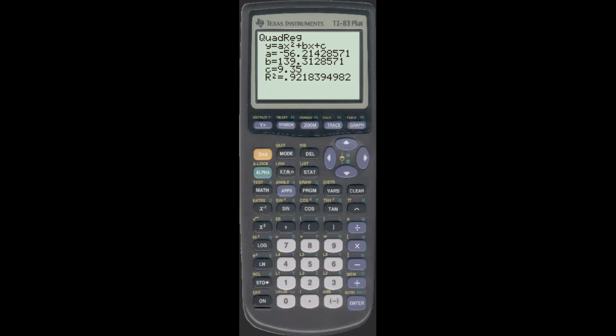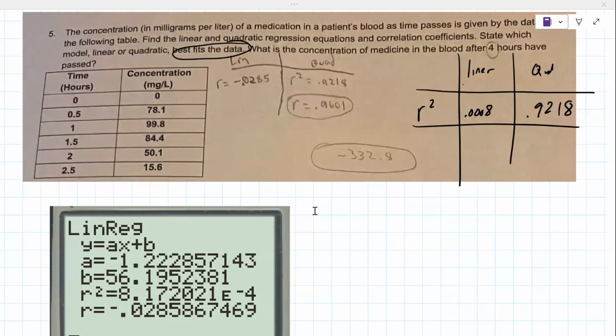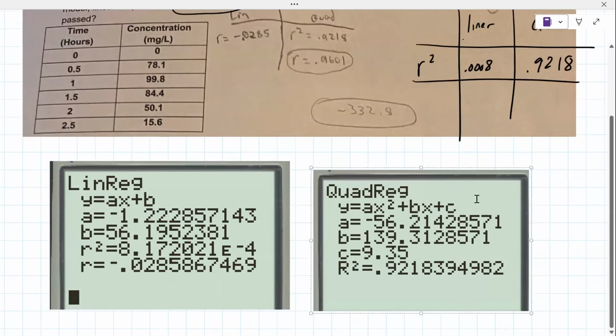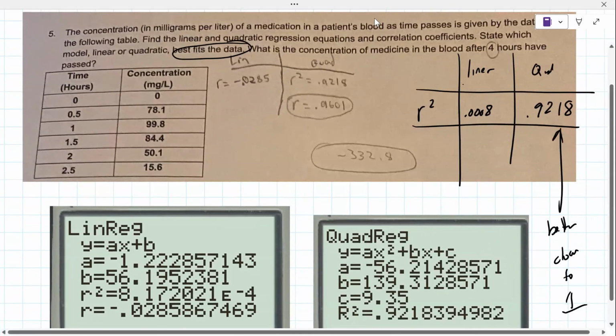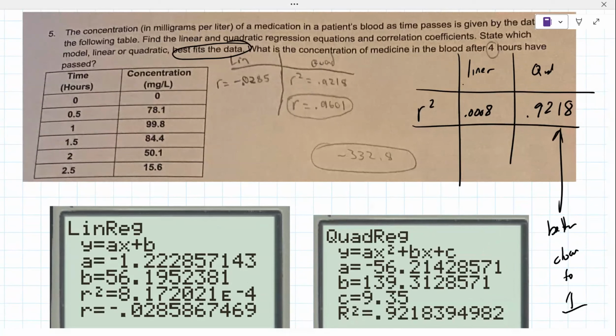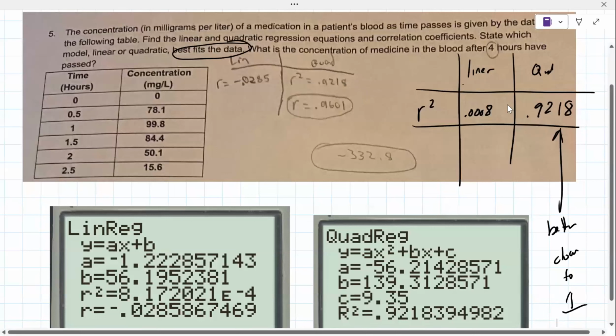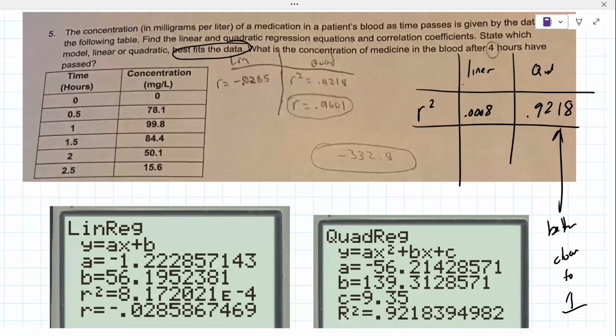Let me grab a snip of this. What you're comparing is the R squared value, and the one that is closer to one is better. This is better because it's closer to one. You don't need to know why. You just need to know to pick the one that's closer to one. So I'm given two different numbers, one for linear, one for quad, and whichever one's closer to one is the right answer. What happens if they're past the number one? It still won't be. But that's not the complete answer. That's one guideline. We really should graph the data, and I want to show you how to do that next. That's thing one. When it's very different, like this, it's clear that it's quadratic. They might be really close, and then it's not so clear.